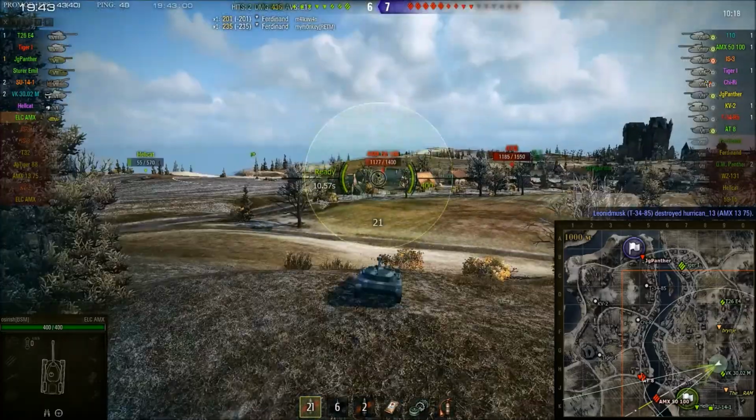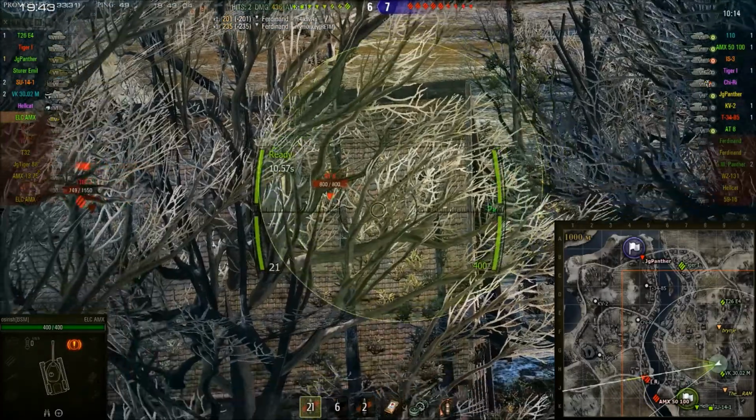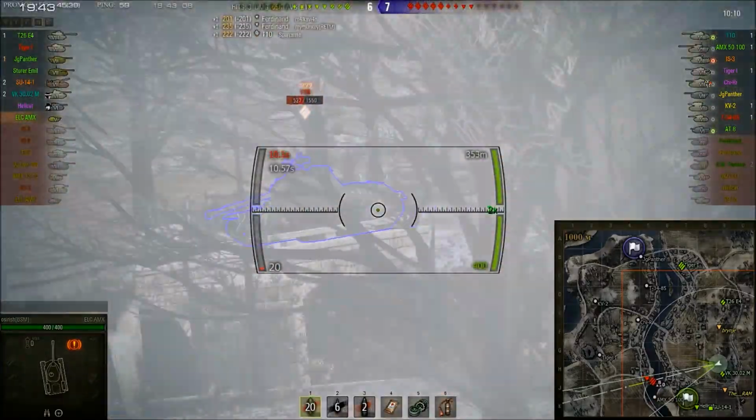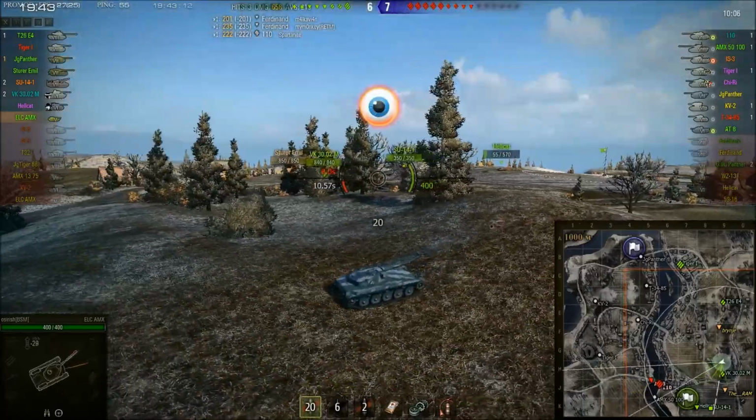So the AMX 5100 is down in the riverbed. Not getting shots at these guys. Is the 110 going to keep advancing? He is. Get a shot into his side. And it gets me spotted.